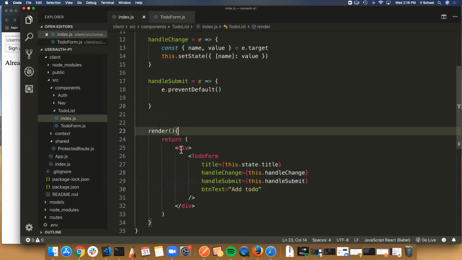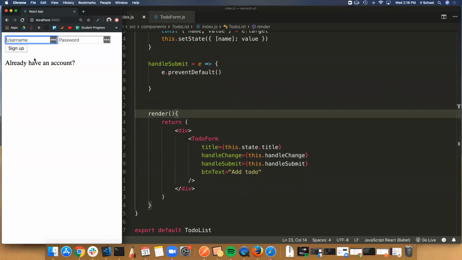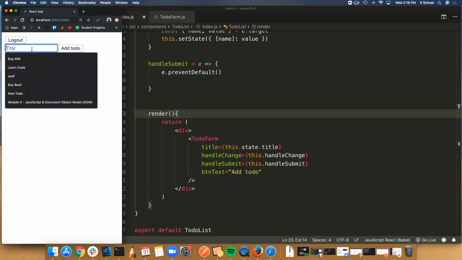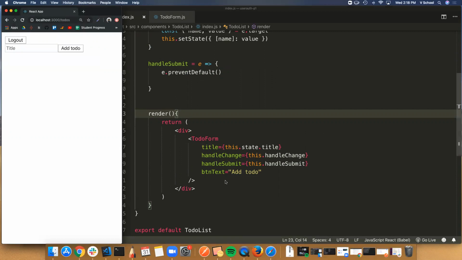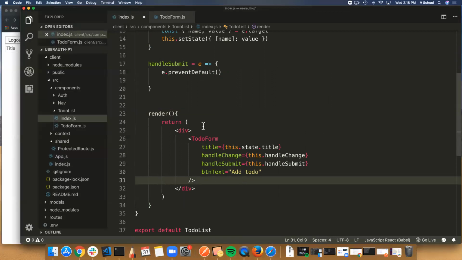Great. Let's log in to see if that form shows up now. So we should be routed to the page and see our form. Oops, log in. Great. Our to-do form with all of our favorite to-dos. And log out is showing.